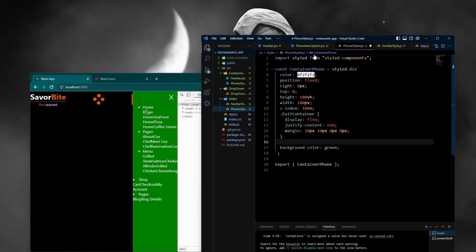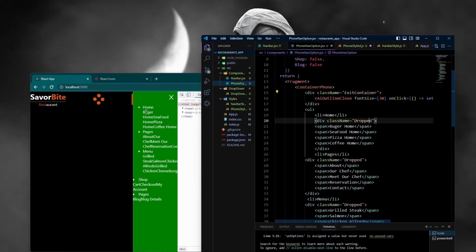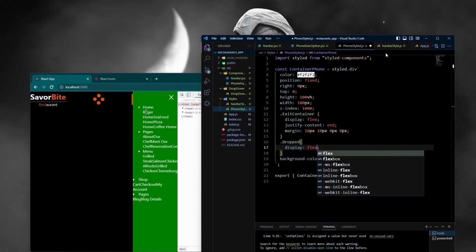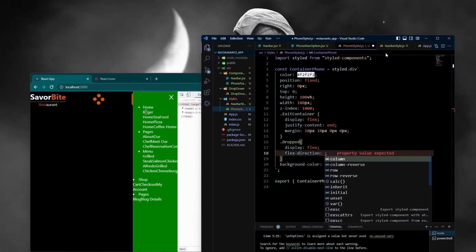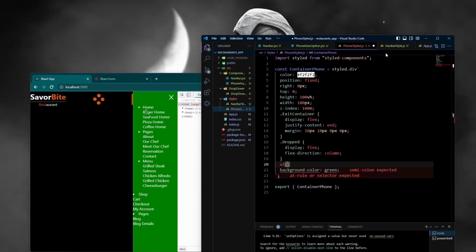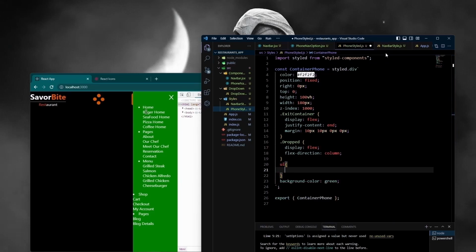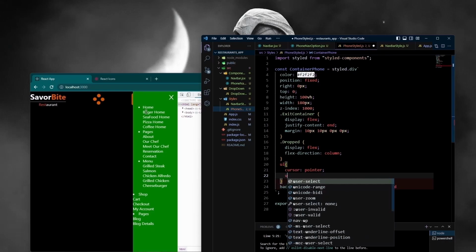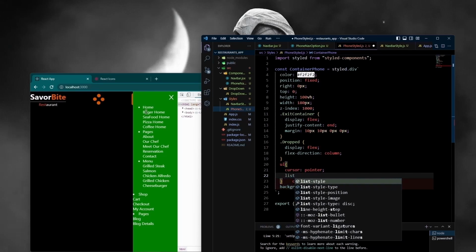So we can take this, called it dropped. So this will be the drop down menu. So display flex again, because I love using Flexbox. Flex direction column, and then we could take the unordered list, and then we can have a cursor pointer, and then list style. So we can set that to none.